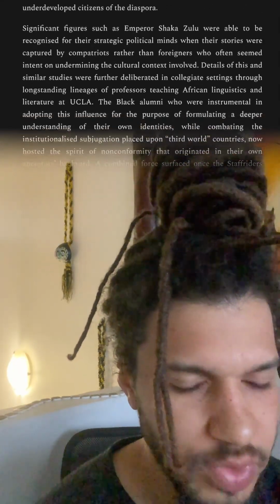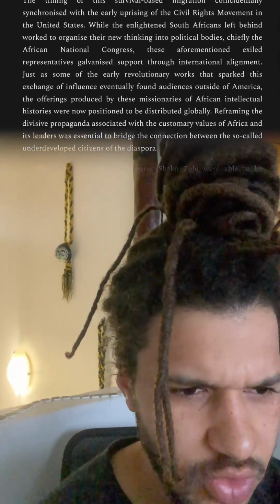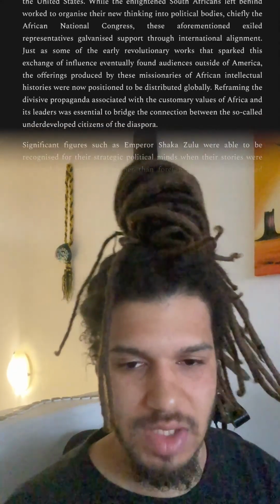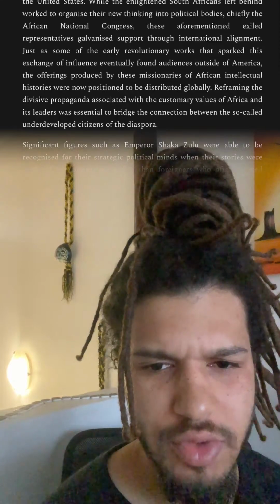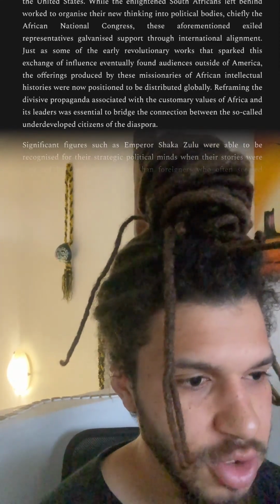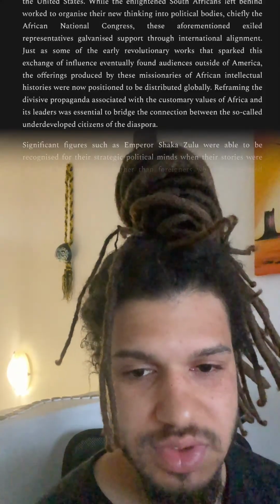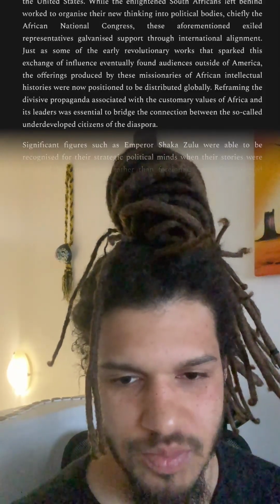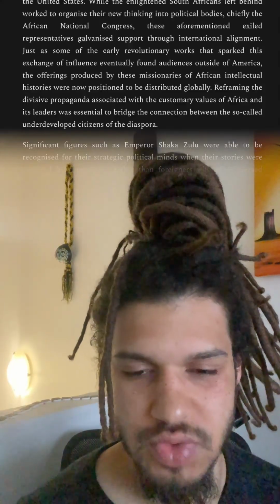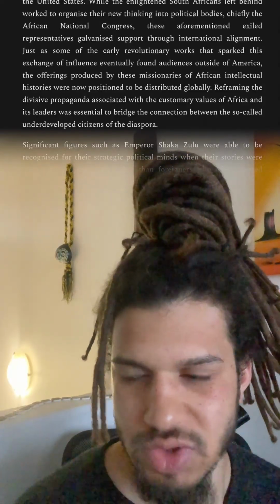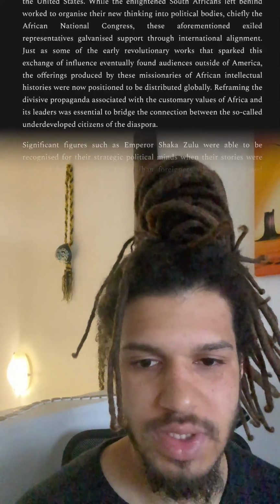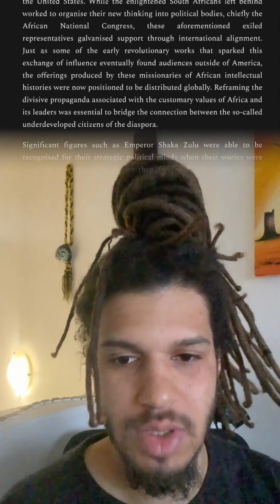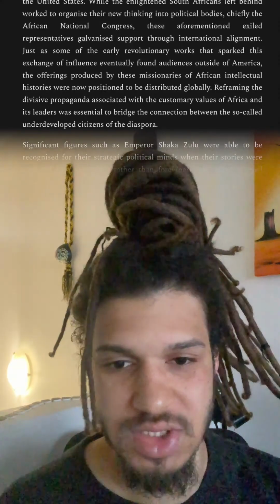So I'm just going to dive right in. Where we left off, the last paragraph was mentioning the fact that South African writers had some level of exile from South Africa during the apartheid era. From there, they were relocated in America. In that aspect, they were able to institutionalize a lot of stuff that was being suppressed in Africa. These were at universities like UCLA, where they had Professor Mazisi Kunene, who was preserving some level of African intellectualism that was helping people of America reconnect with their identity as Africans. It was very powerful to have an avenue and an institution to put these things forward while a lot of the suppression was happening back home in South Africa.